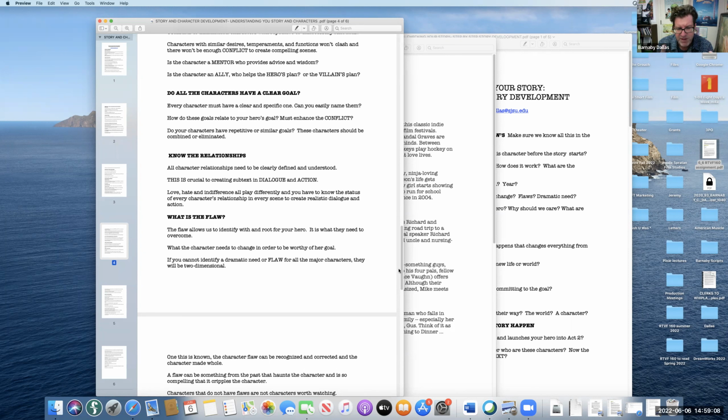Fletcher, the professor, does not know who Neiman is, but Neiman knows who he is, and Neiman knows he's the key. And it's this conflict of this test, right? Know the relationship. Do they get along? Do they not get along? Because if somebody secretly can't stand somebody, it's going to come out in the dialogue and the action, right?